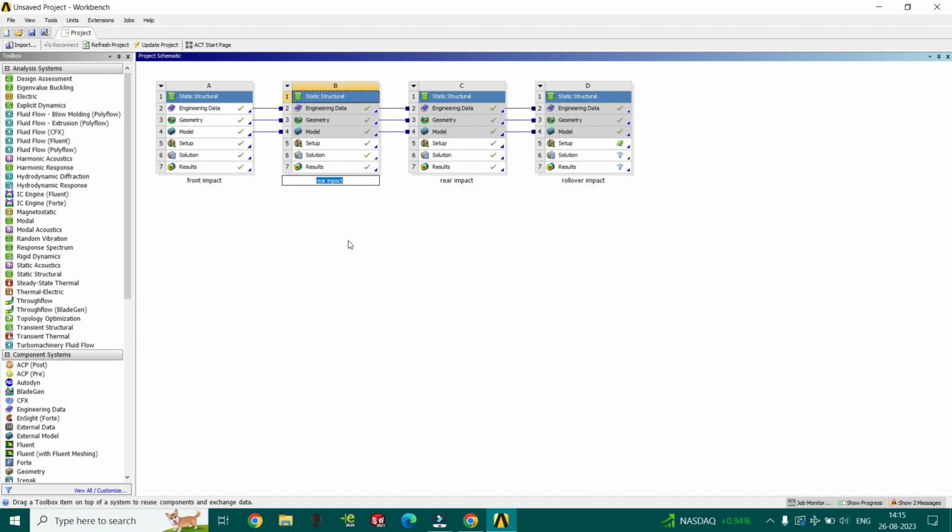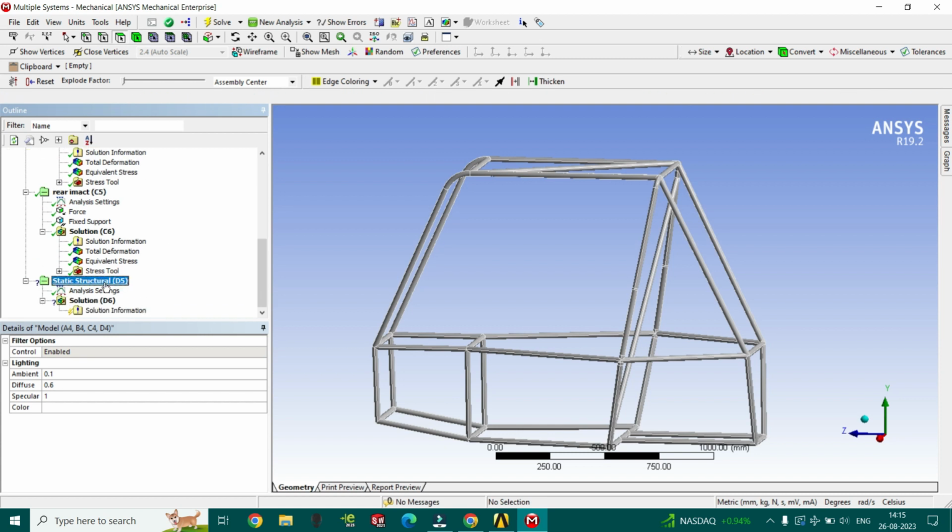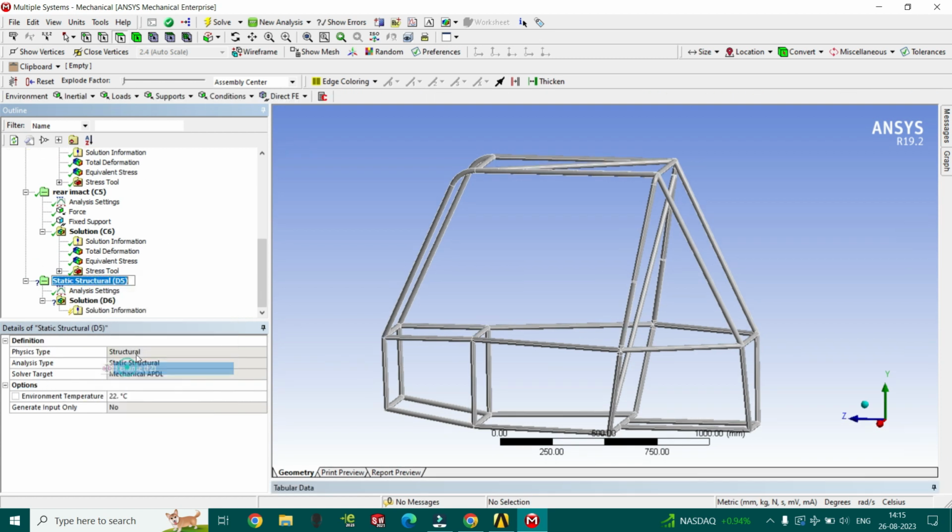Here I mistakenly gave side impact. So for the rollover impact, we have to click the edit option in the model again. Now for the last one we have to rename it as rollover.